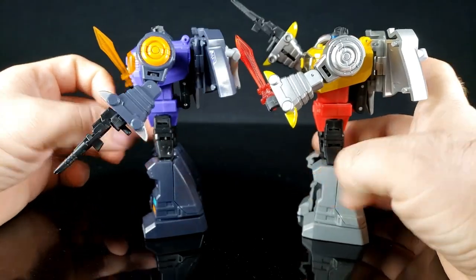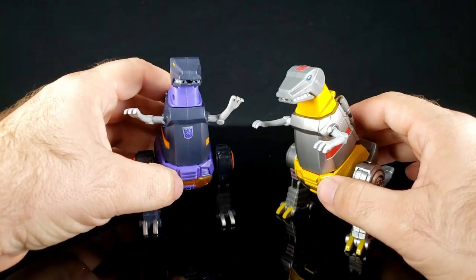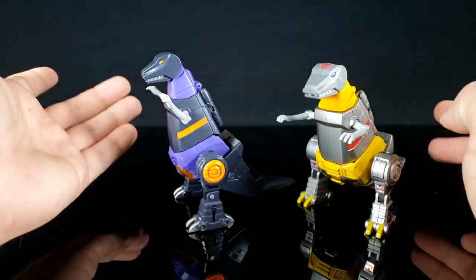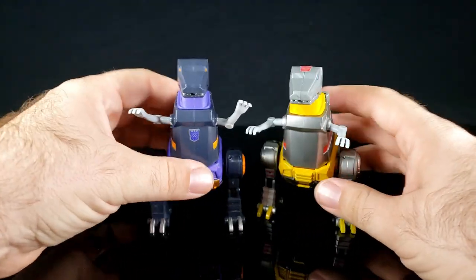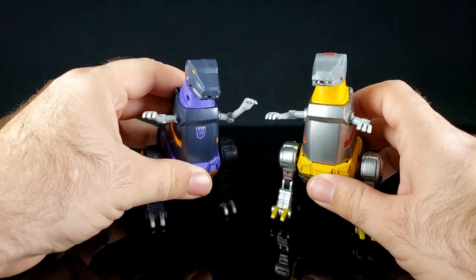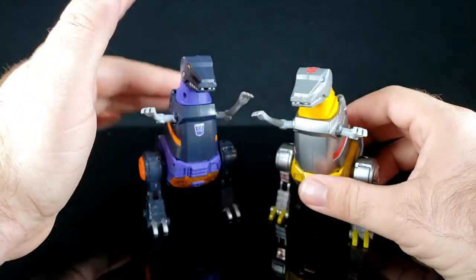And now we'll look at them in Dino Mode. Okay, so Grimlock Dino Mode. Looks pretty cool, not gonna lie. Of course, a lot of the details are still just visible from the previous thing. But one thing I did is I went with the chest emblem instead of the head emblem like I did on this one. That's one of the things that was inconsistent with Grimlock for some reason.